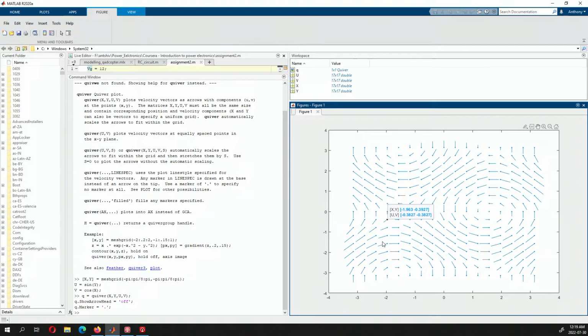You'll see that the longer the arrows, the more powerful the electric field is. In this particular case, it's not, but this is what it would be if, for example, you had a magnet over here and you wanted to check the electric field around it, or rather you had a charge over here and you wanted to check the electric field around it.